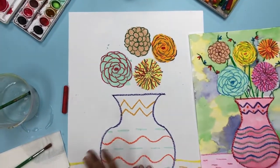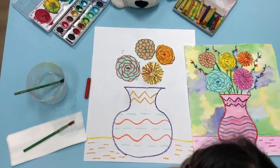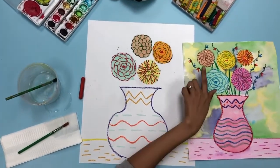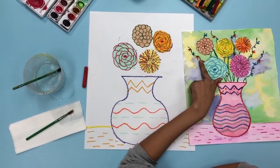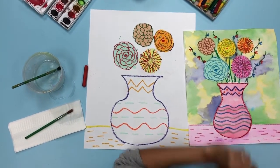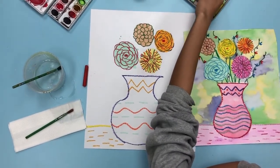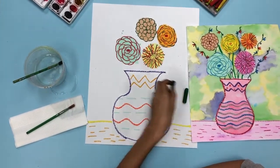As you can see, the 4 flowers look like they are floating, but in real life, of course, flowers don't float. We need some stems. Besides having the stems, we are also going to have other decorative plants inside the vase. So I will get some greens to do our stems.